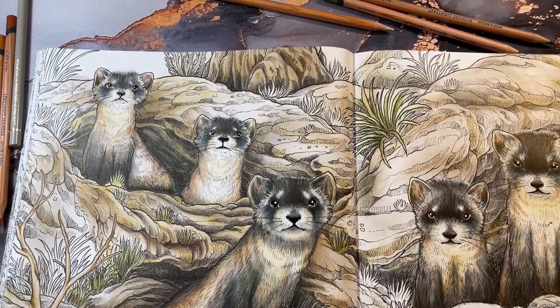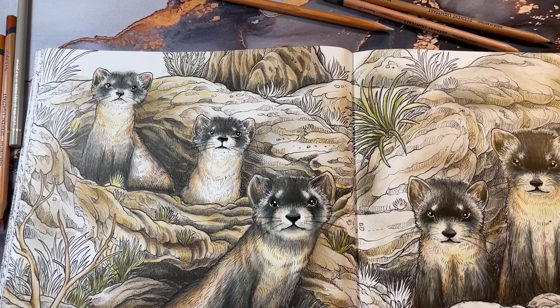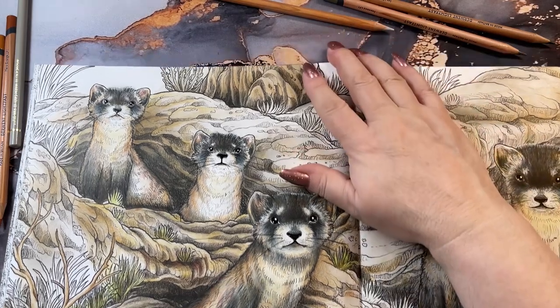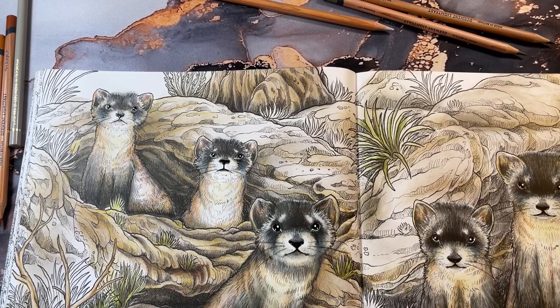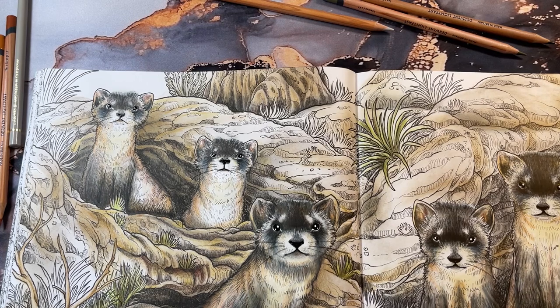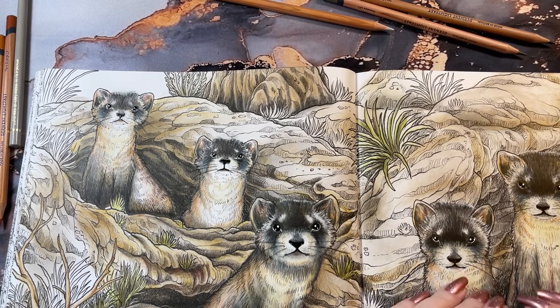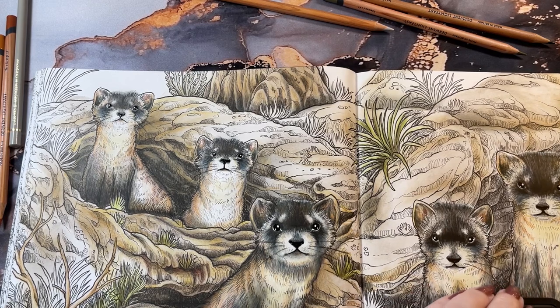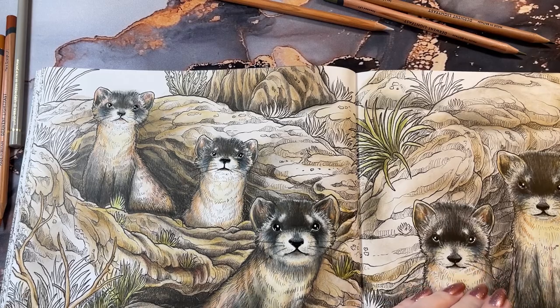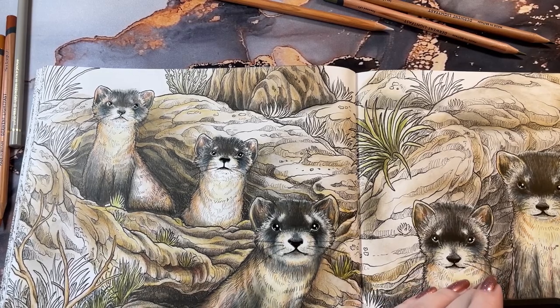Okay, so I'll just stop the camera, and then I will finish all the rocks and the greenery, and then I will show you, we gotta do the blue sky. That's just gonna be inked. Here, that doesn't have any color on it? Maybe. Oops. Let's see. Yeah, that'll be a good color.